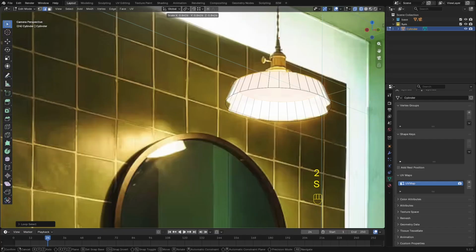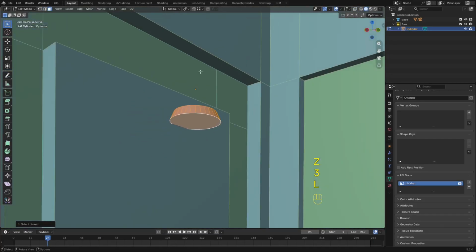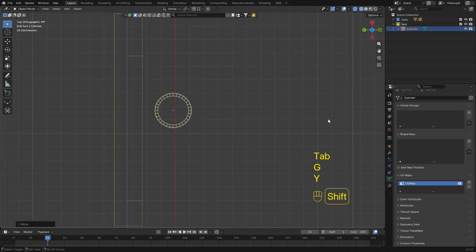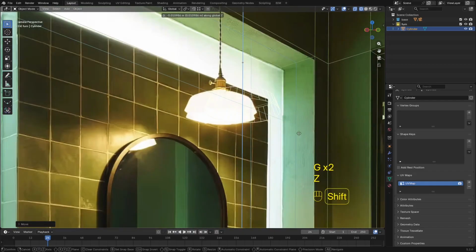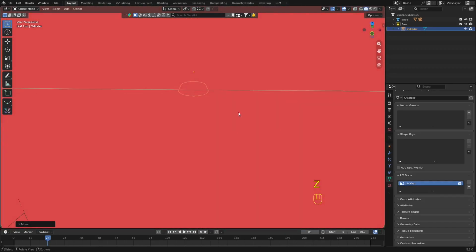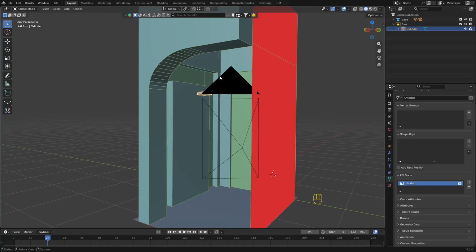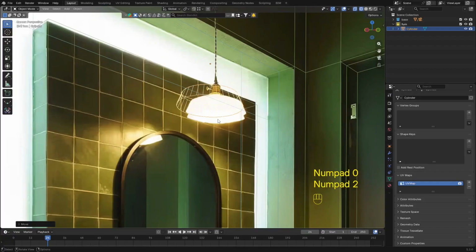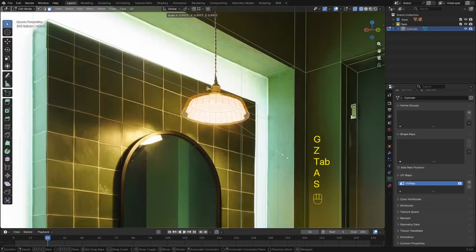This part I scaled, and now we can shift it a little bit, because obviously we don't need to put it very close, and it should be in the middle of this part of this wall, something like this. So now we can understand where it should be and correct scale.